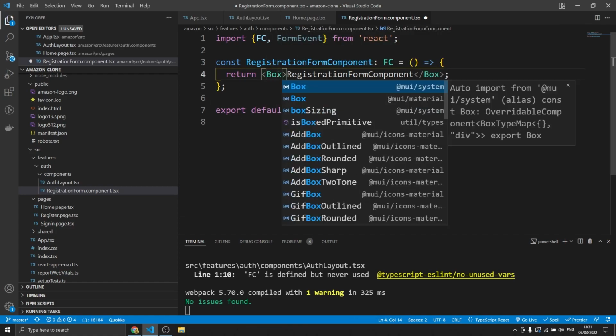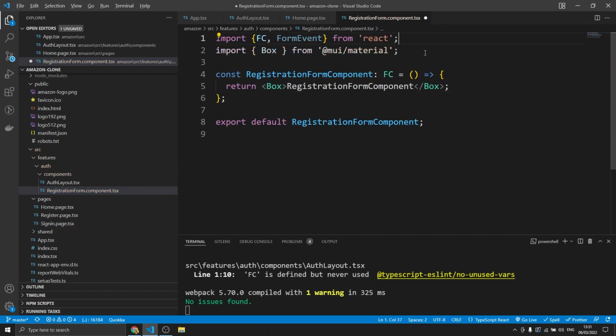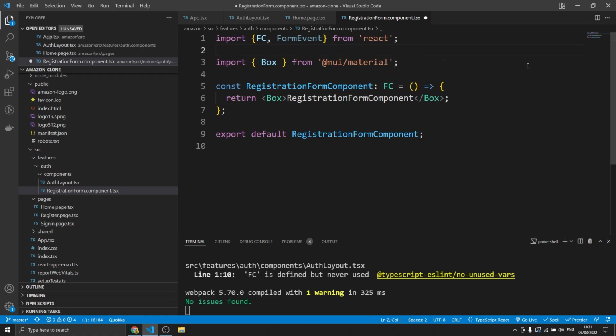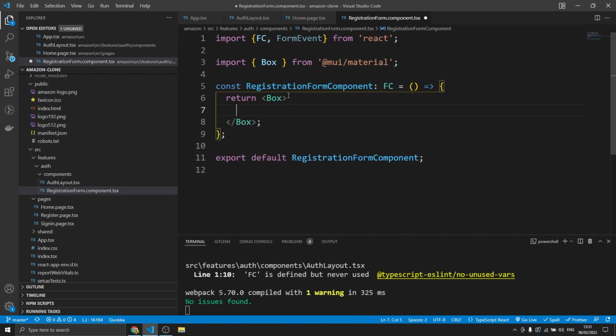So I'm going to have a box here, for example, and I'm going to need to import that. I'm going to have some other imports from Material UI as well. So the box, this is going to be the container, basically. So I want to have a little border on my box. And we'll just use the 1 unit there. I'm going to put some padding inside of the box. So you can imagine a form, there's just a border around the form. That's all we're doing here. We're just specifying the dimensions and the spacing of the box.